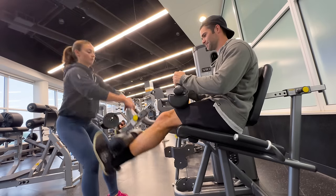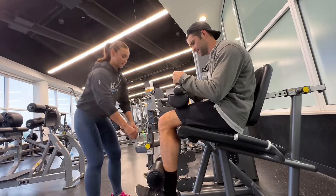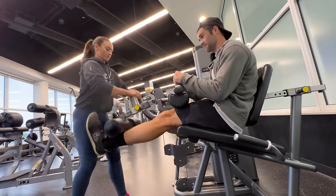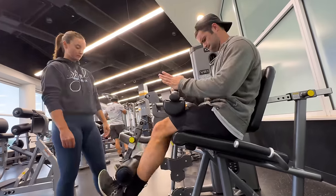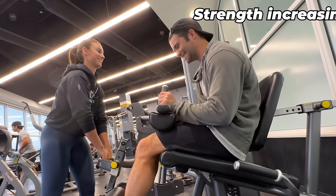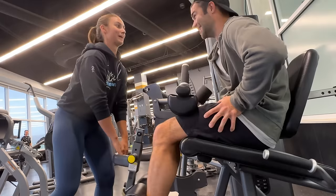Now the same thing with the partner assisted eccentric quadricep extension. I felt so much stronger eccentrically. However, I backed the weight down just because I was a little bit sketched putting all that leverage across the knee in a non-closed chain position. The last thing I wanted to do was get injured. At this point though, I was feeling very confident and strong. In fact, even including the squats in the beginning of this workout, everything was feeling like it was getting stronger at an exponential rate. Maybe just training eccentrics was actually working wonders.